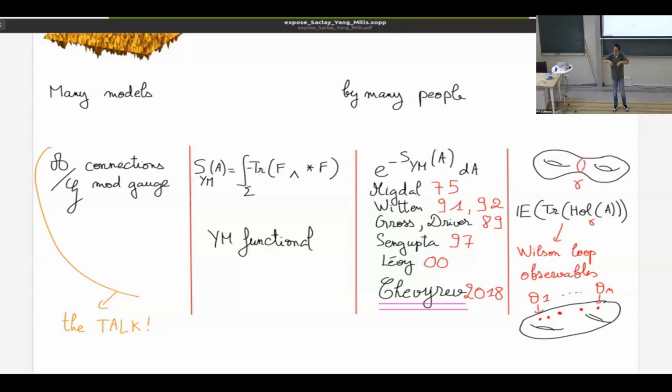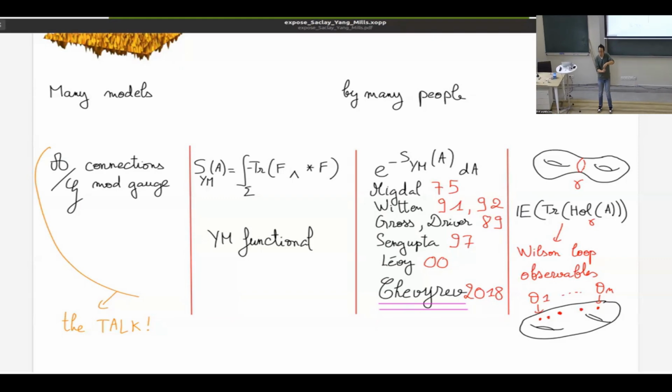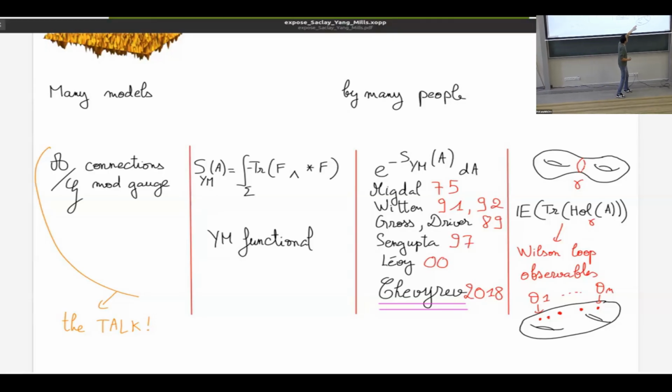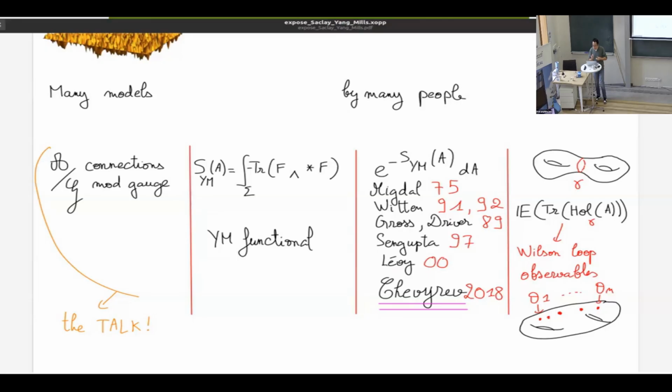And the analog also of correlation functions would be as follows. You consider endpoints on your surface, and you consider the space of all connections whose monodromy along the point number 1 is conjugated to the angle θ1, etc. And when you calculate the average over such connections, these give you the analogs of correlation functions in the case of the GFF. Okay, so correlation functions in this Yang-Mills setting are all about holonomies.